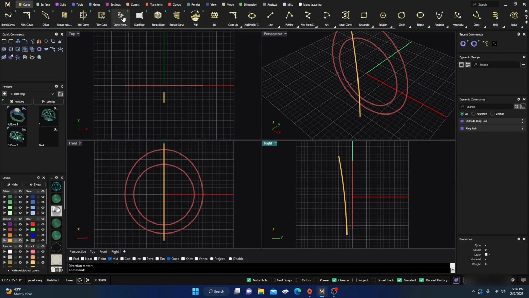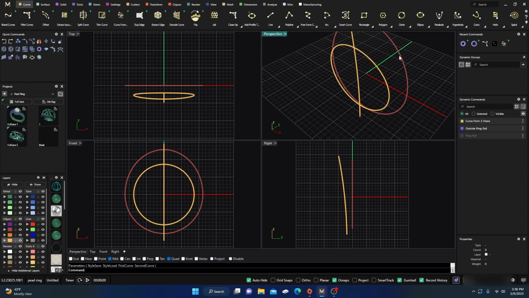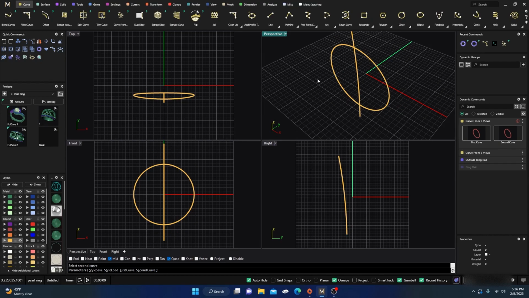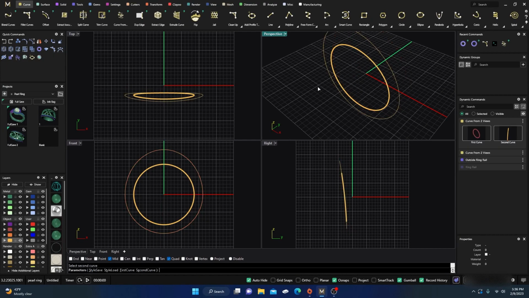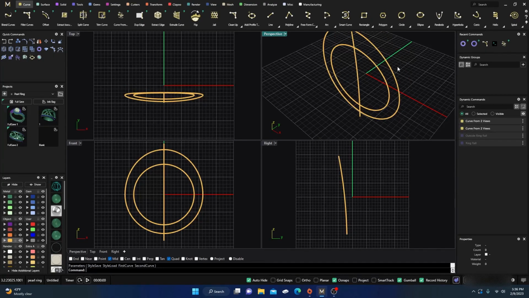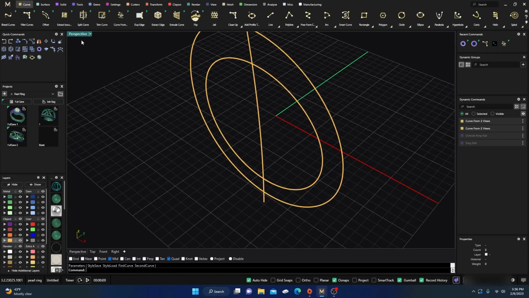Then we'll just do curve from 2 views here. Go here, here, enter, and then right click, bring it back here. This curve, did something wrong there, maybe clicked it twice. Right click, that curve, and this one. Alright, and we'll hit enter, and as you can see, our outside ring rail and our inside ring rail are gone, but they're just hidden. We can bring them back at any time in our dynamics command. So we'll just work with this here so far.